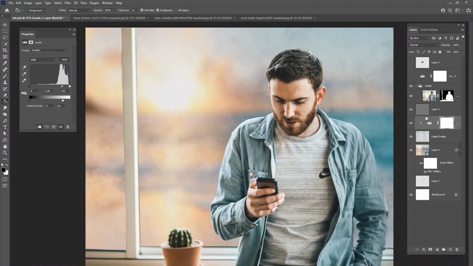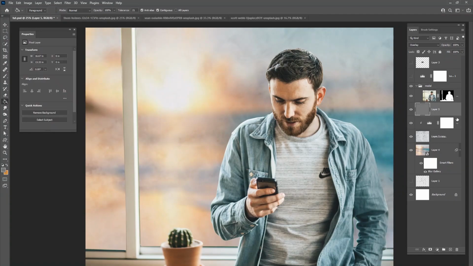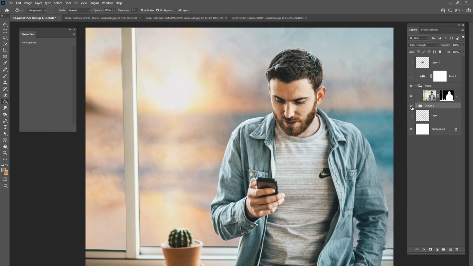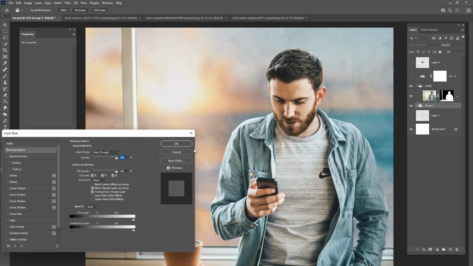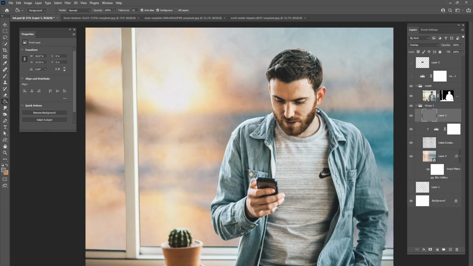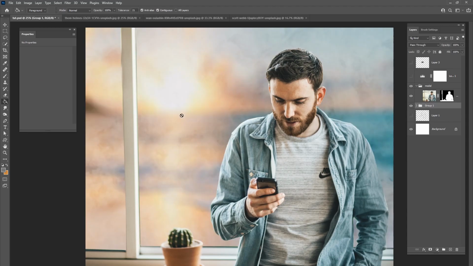And we do want to make sure we have noise. Anytime you start blurring stuff, you lose all your noise. And so we want to make sure that the noise is still in there. But we don't want to add this noise to the top of the screen, because that's going to add noise to him, and he's already got noise on him. So we don't want to do that. Okay, save that. Looks good.